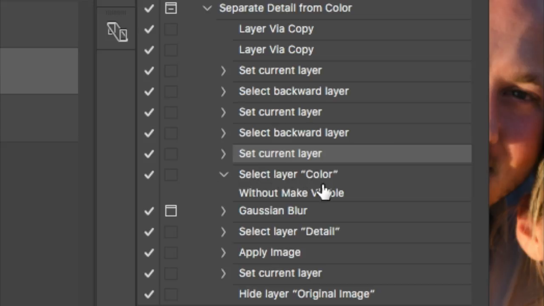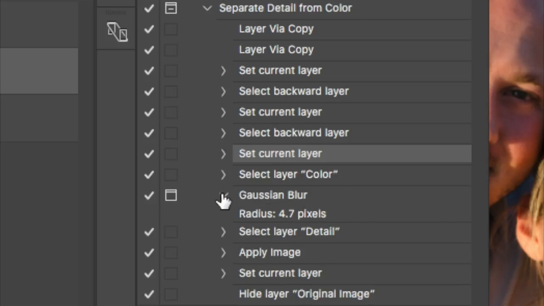That's fine, because the layer called color was created during this action and was named that specifically by this action, so I know there's going to be a layer called color every time this action is applied, because that's one of the previous steps. Got to be careful with what you name some of them, though, if they're common names for layers. Because if you're working on a complex document, when you decide to apply this action, there might be another layer with that name already. So just be careful with what you name them. You know, think through it a tiny bit.